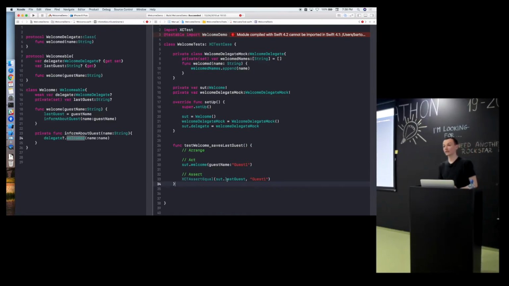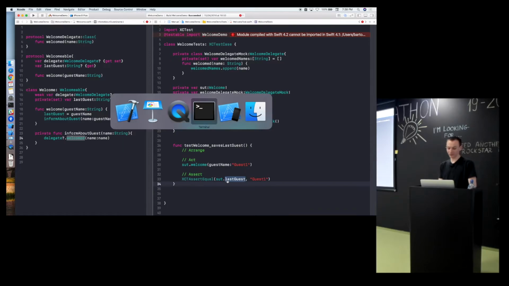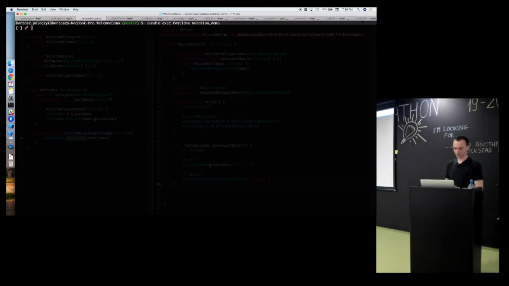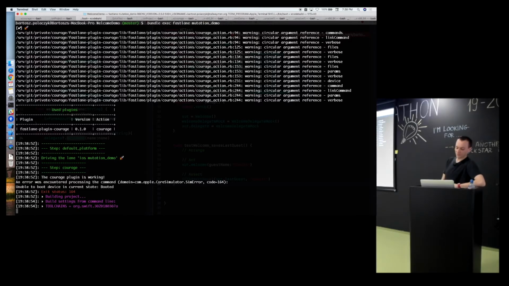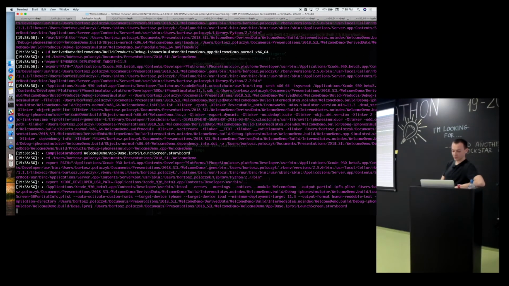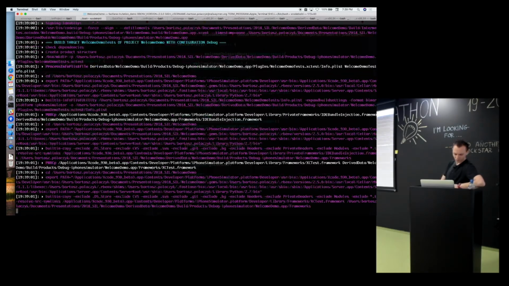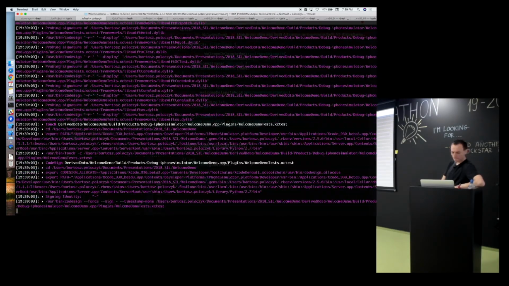Looks okay, test. We've got already 100% code coverage, but let's try to run a mutation test for that. Let me run it. This is implemented as a Fastlane plugin written in Ruby. What it does first is rebuild the entire project. Takes a while.